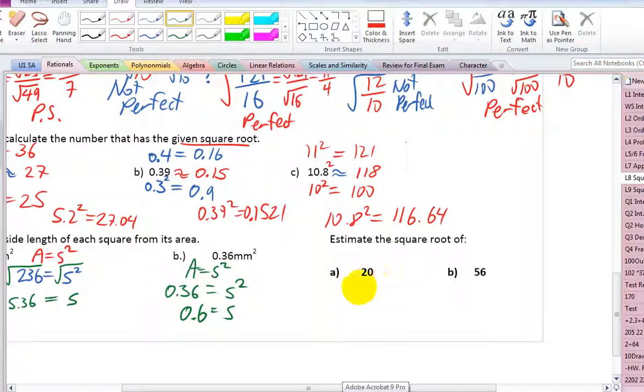So what's a perfect square below 20? 16. So that's going to be 4. Then what's the next number above 4? See how you can use 4 to help you get the next number? And that'll be 25. So what's the approximate value of the square root of 20? Well, 20 and 25 are 5 apart. 16 and 20 are 4 apart. So we're probably looking at 4.4. If you said 4.5, I would mark it wrong. Okay.